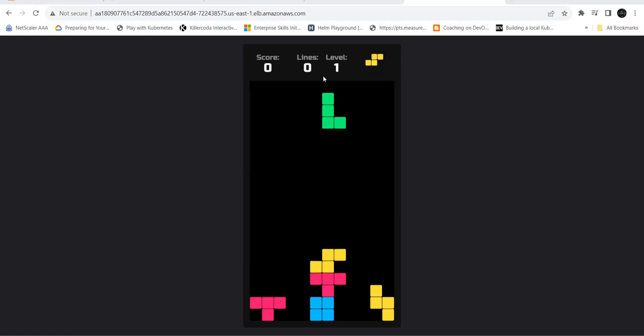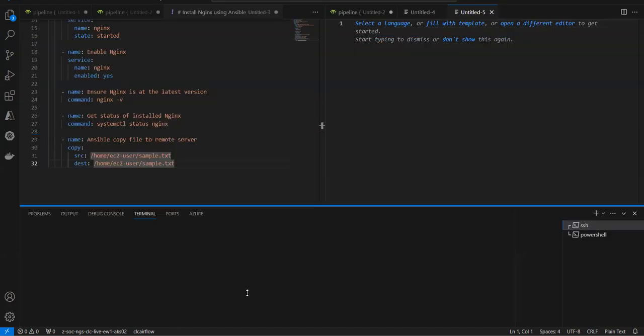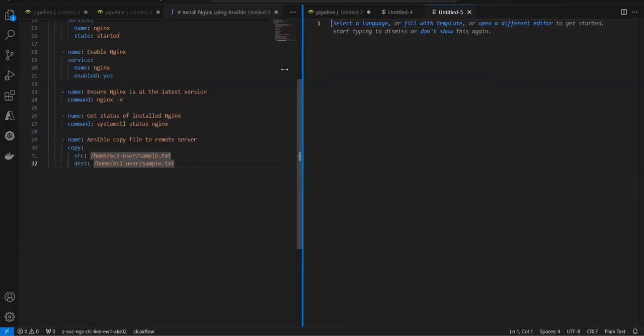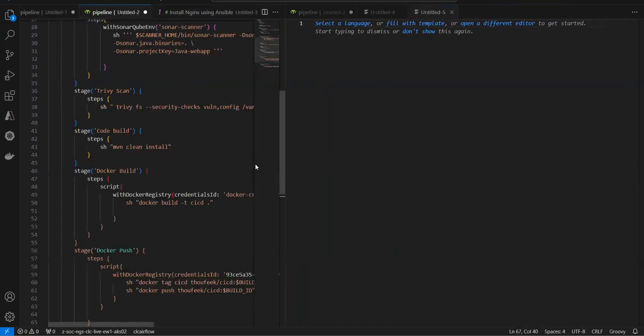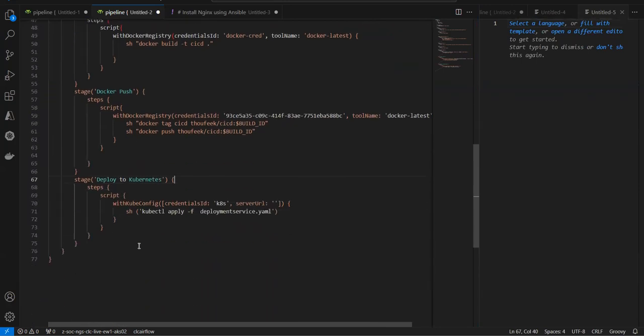Yeah, the question is how can we integrate ArgoCD with Jenkins to complete CI/CD? I will explain with one scenario, so we'll get more idea. So this is one of the pipelines. This stage is for deployment.